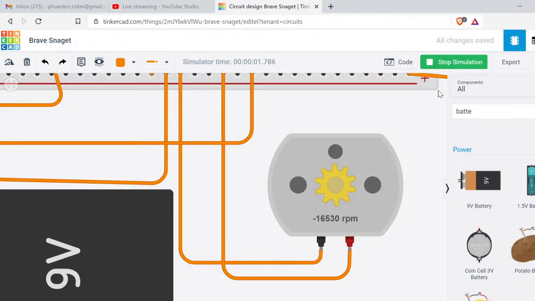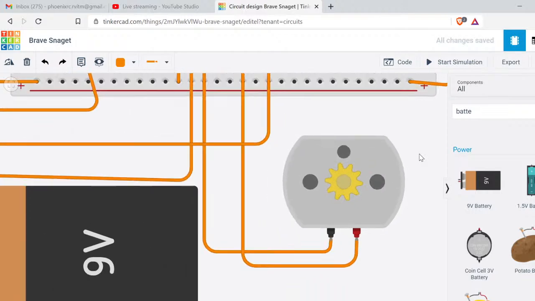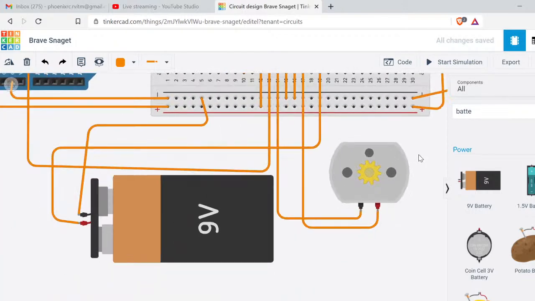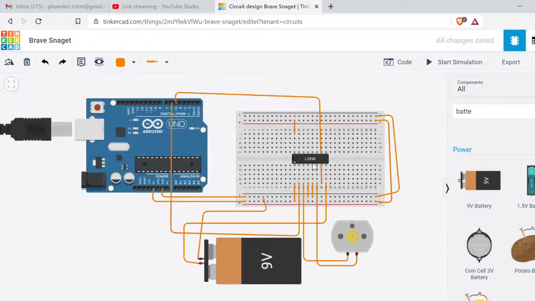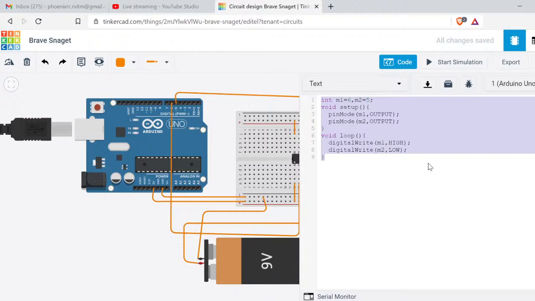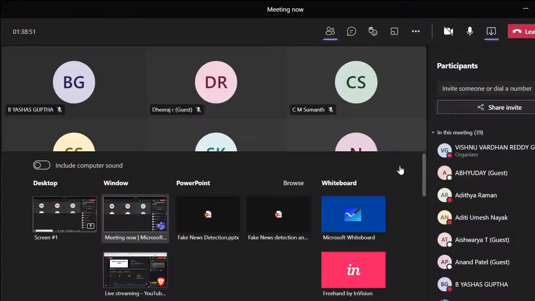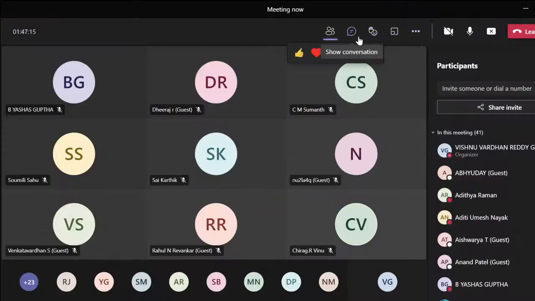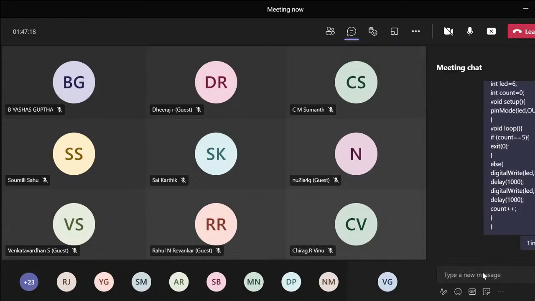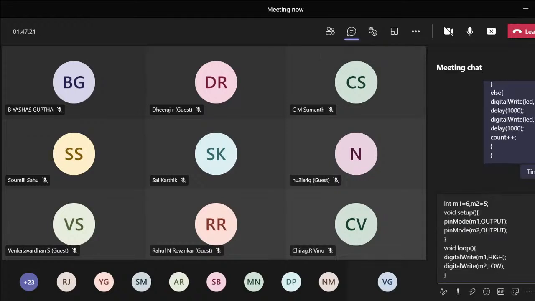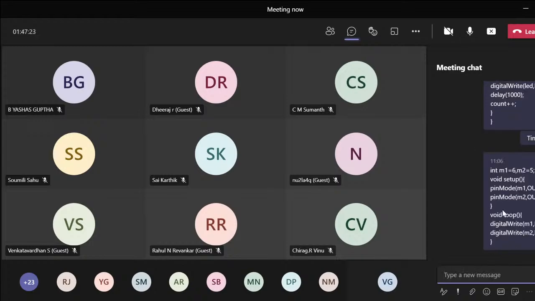Yeah, okay. Hope everything is clear. It was so small, it may be confusing, but I will share the circuit diagram. I will share a link to my Tinkercad after the session, and the code also. For the moment I will put the code in the chat box. And anybody can share it in the WhatsApp group. Fine.